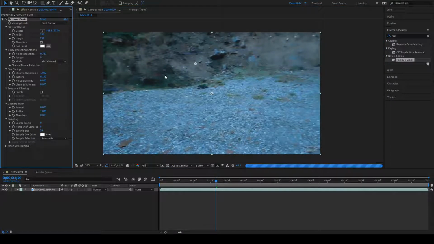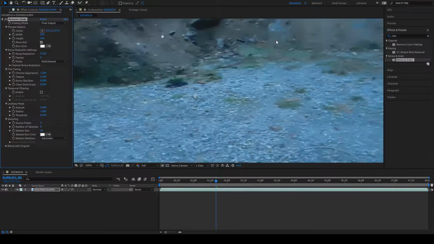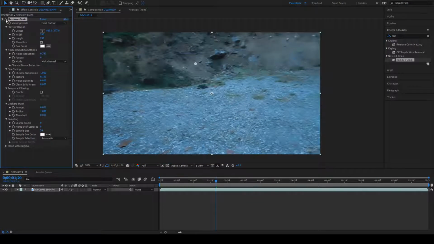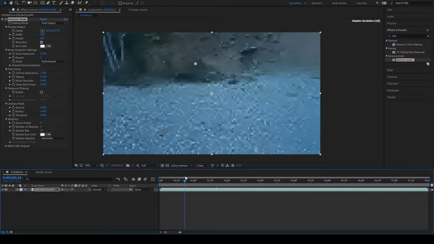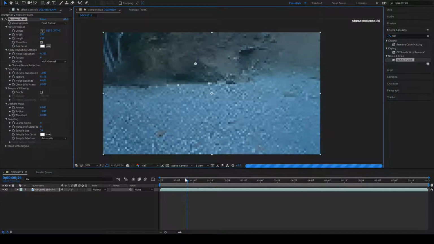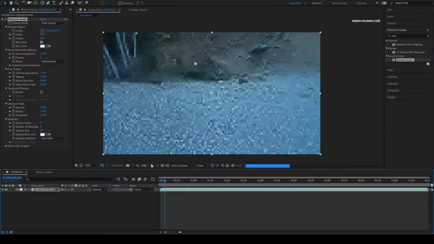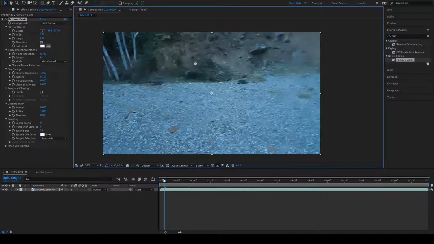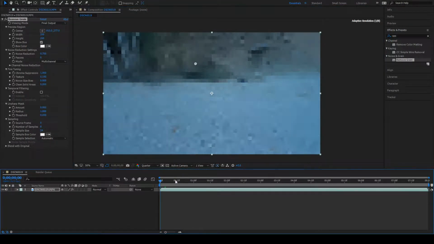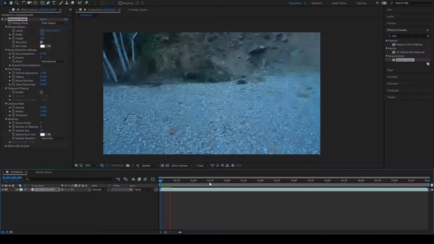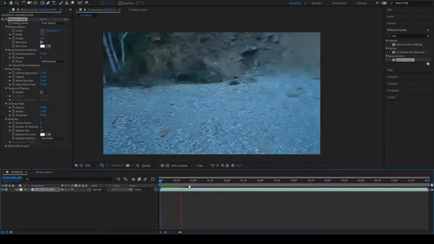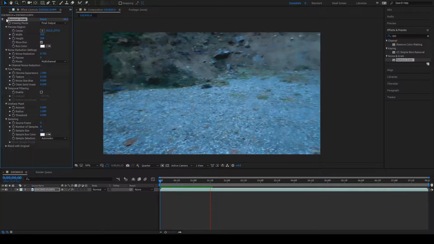Passes, if you want, you can bring those passes up, and that will give you a slightly higher quality. And you can see it's not as green anymore. So here, I'm going to set this to half resolution. And actually, I'm going to set it to quarter, because I think that's the only way we're going to be able to preview this at decent FPS. Pretty laggy, but as you can see, the grain is removed.